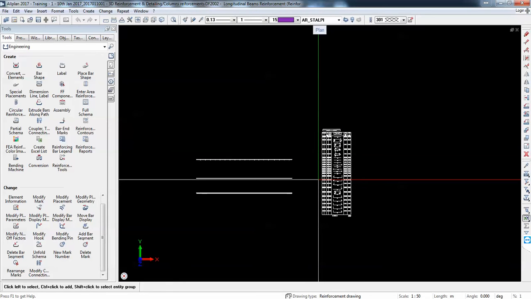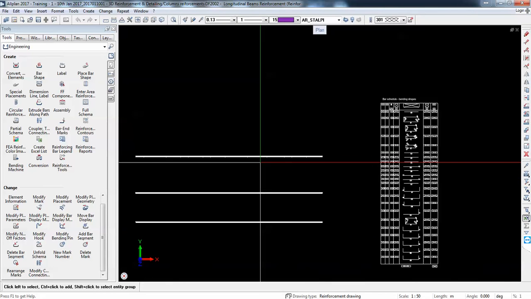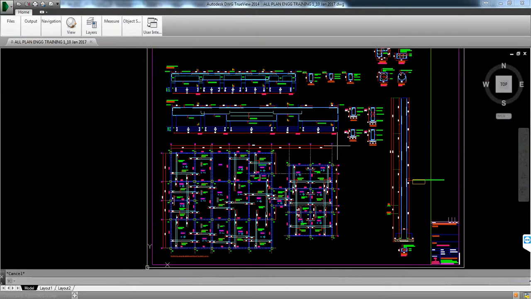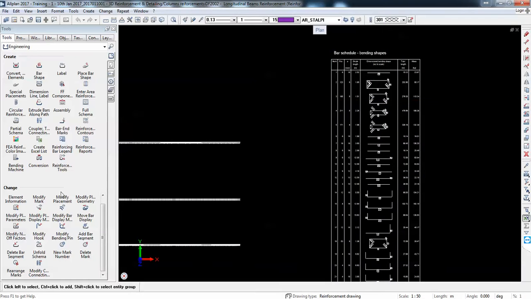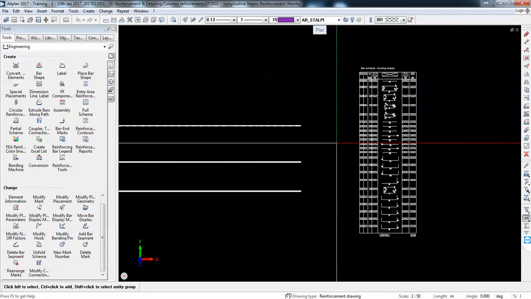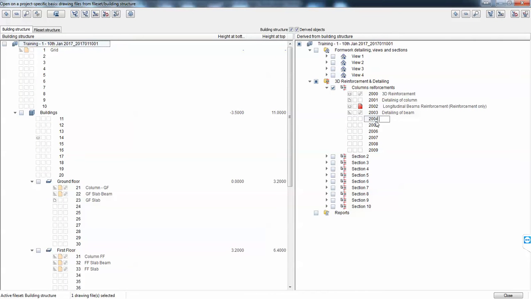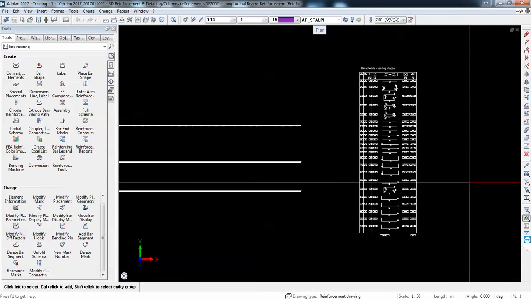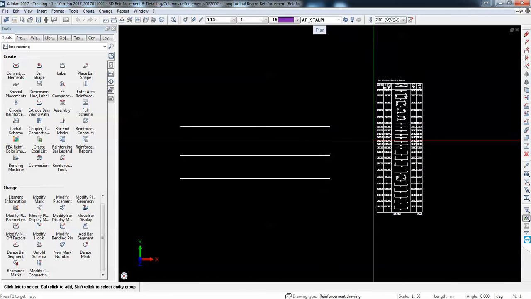So you need to develop a strategy on what reinforcement we will place on a specific drawing. So when you get the list, you get the list for that specific drawing. When you do renumber, it renumbers any active reinforcement in your drawing. This is why I strongly recommend going with longitudinal beams and then transversal beams, to make sure that your bill of material is dedicated to that cage.